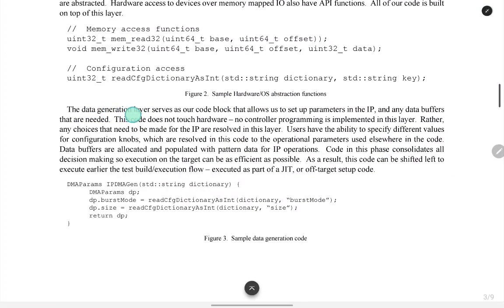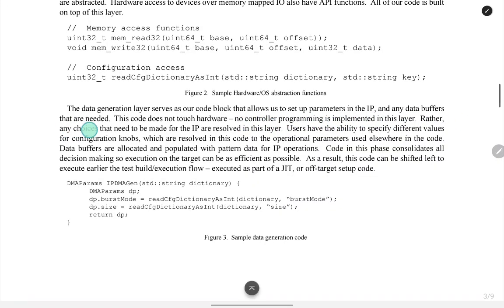The data generation layer serves as our code block that allows us to set up parameters in the IP and any data buffers that are needed. This code does not touch the hardware. No controller programming is implemented in this layer. Rather, any choices that need to be made for the IP are resolved in this layer.